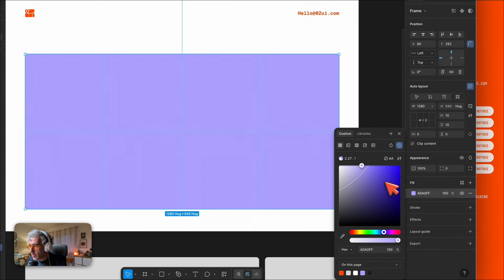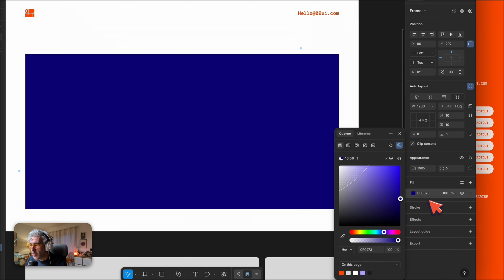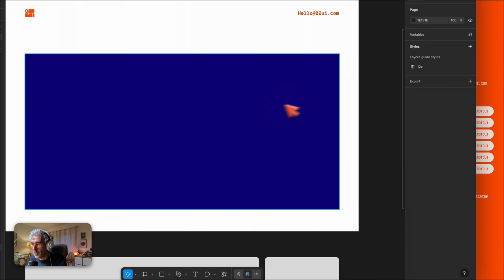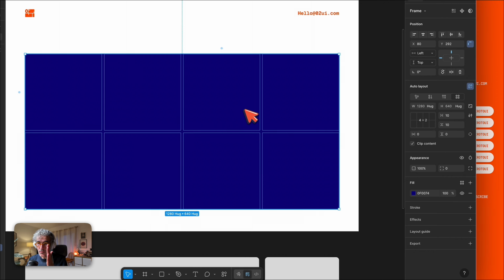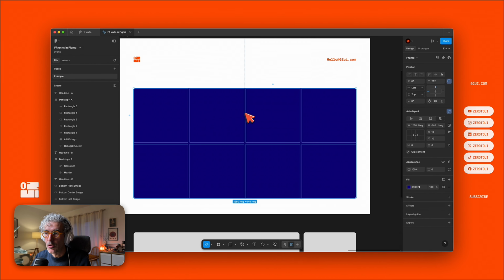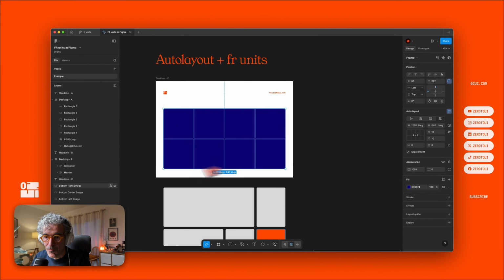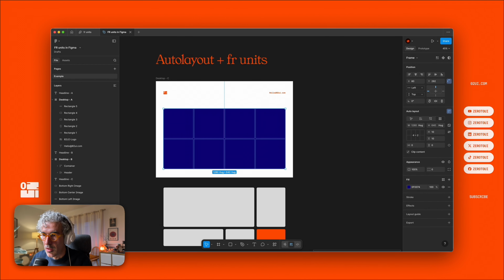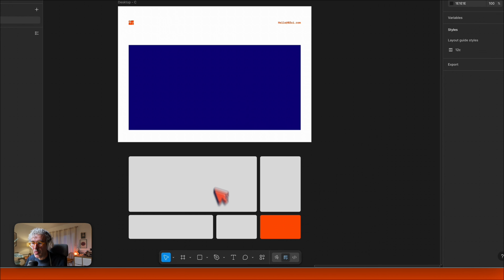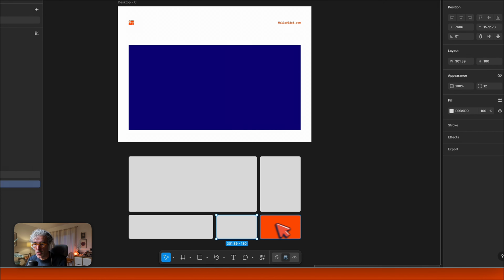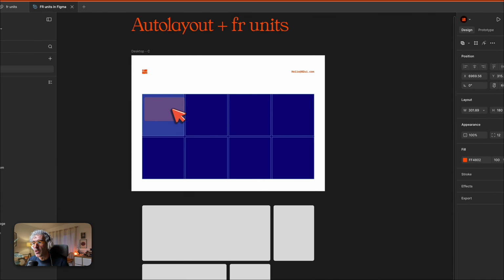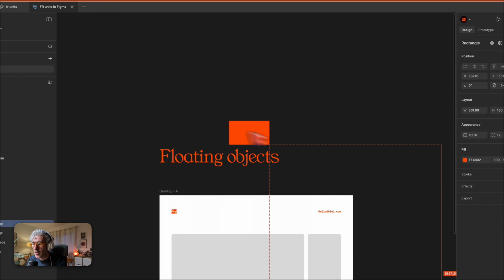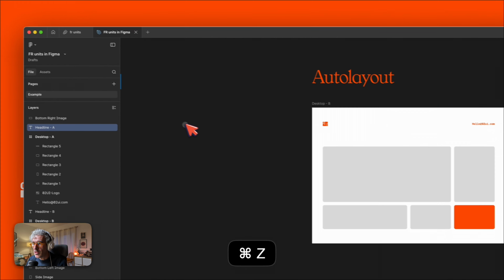So maybe blue, this one was not a perfect example. Maybe a darker color. Yeah, darker color is a perfect example. So when I click, you can all see that they are equally spaced. Auto layout, frame 1. Let's call it container. Great. Now let's start to do, because right now it doesn't matter if I select this one or the other one. Let's just put this one and imitate.